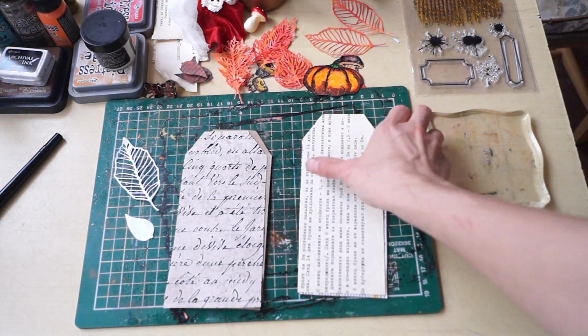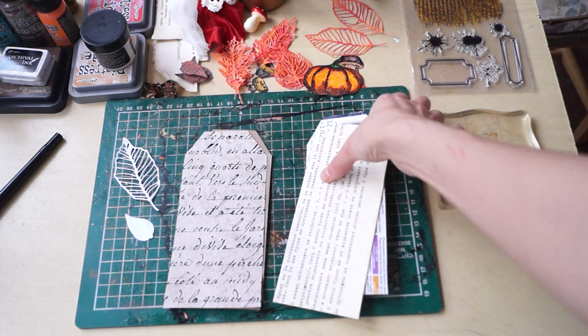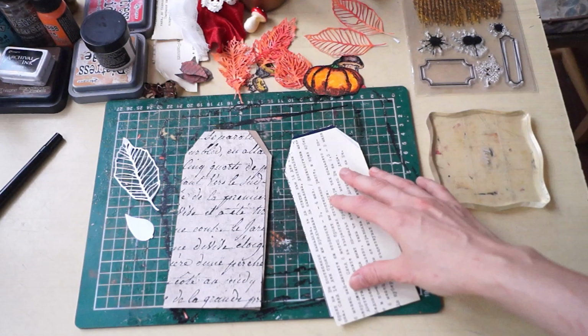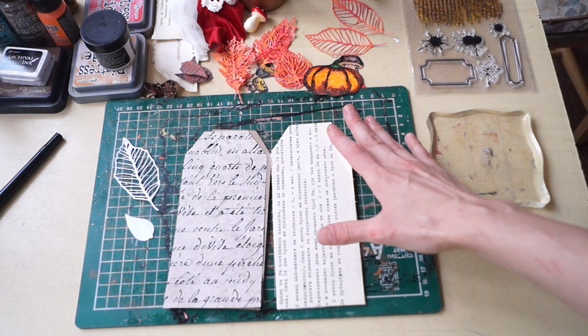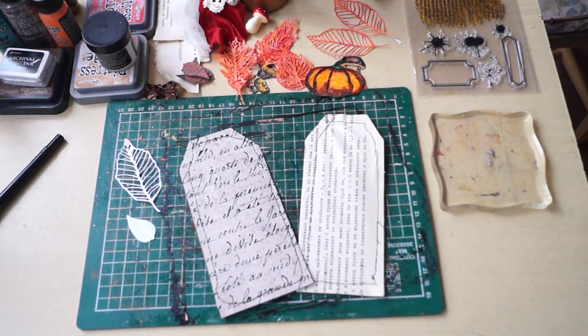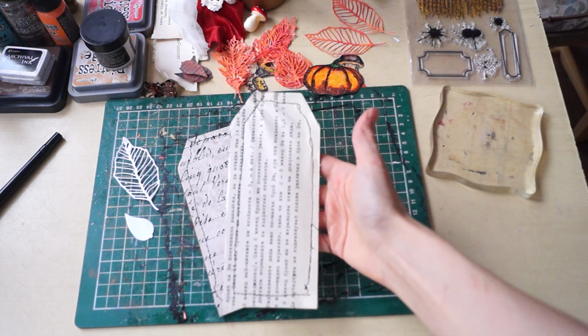But first I have to go and use my sewing machine to sew those tags, because I have in mind not to glue them, to sew them. So I'll be back after minutes. Okay, I'm back. I already used my sewing machine. This is the result.